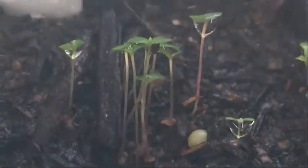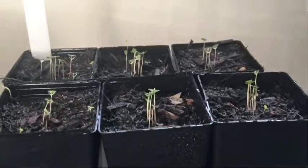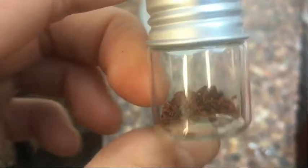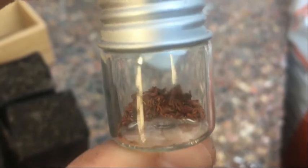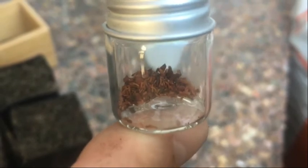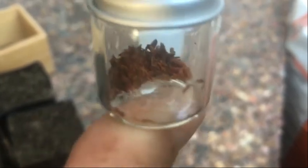They're looking real tall. For reference, these guys have been growing for over 2 weeks, I think 17 days. So this is the point that they're at. I'm going to do some planting today. These are most likely, from my intel, Eucalyptus robusta or swamp mahogany seeds, which I talked about in my last video, and how important they are and how they need to be planted in the local environment where I live. Very important. So I'm going to try and raise some and see how that goes.